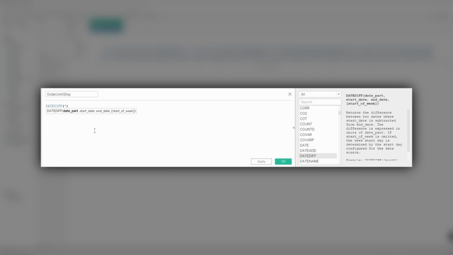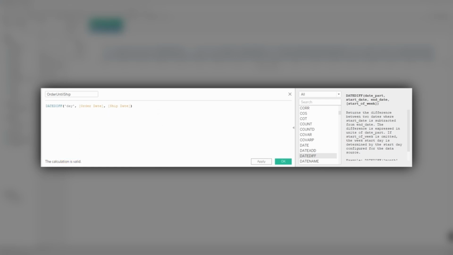So if you do an open quotation, close quotation, then the dates that we care about: Order Date. If you start to type order date, you'll see Order Date appears in your dialog box. Then the next thing you want to do is Ship Date. So that's our end date. And then you should see here below, the calculation is valid. If this isn't correct, then you have an error in your code and you need to do some debugging.